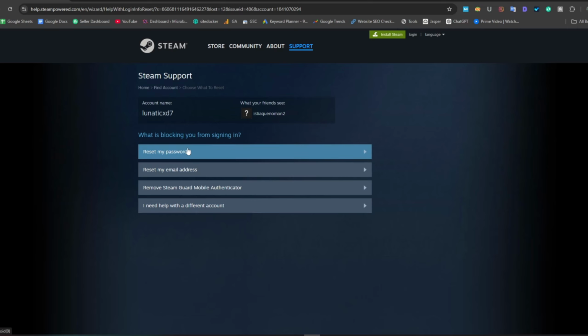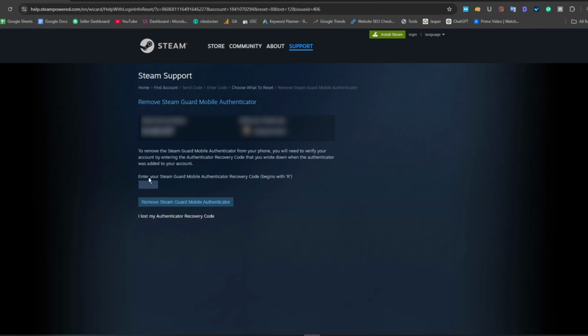Now click on reset your password. As you can see, in my account I have added the Steam Guard mobile authenticator app, and it is already activated on my mobile phone. They have sent a confirmation code to my mobile phone app, and I have to enter the code.